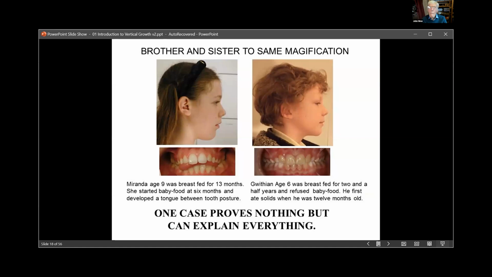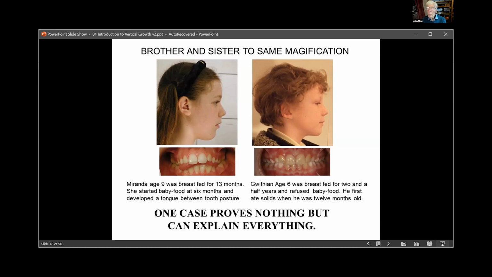Now, they tell you not to pay much attention to individual cases, but every now and again they can teach us a lot. This young girl was brought to me for treatment. You can see the position of her tongue, you can see the malocclusion she has, but also look at how it has affected the shape of her face. Her lips are apart, but that's all associated with her posture. And her face and teeth and jaws have grown completely incorrectly.